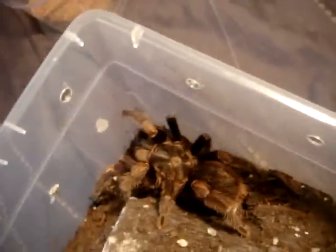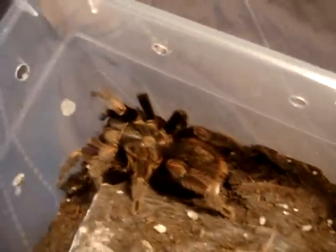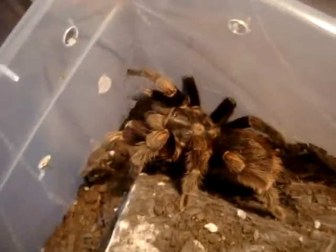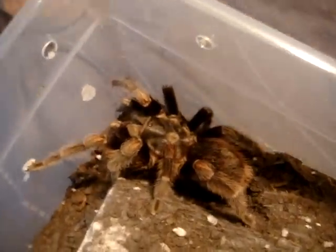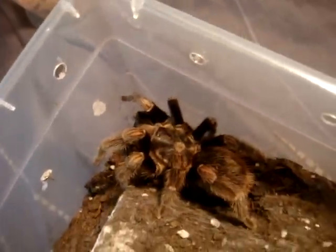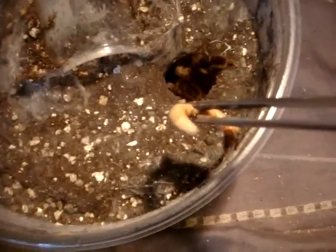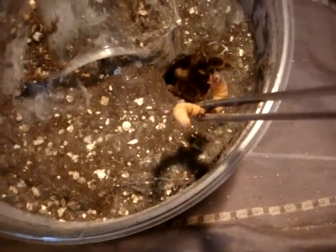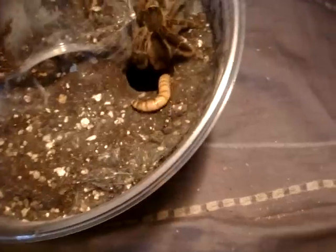This is what she looks like. Does need to go over a molt, but other than that, she's really pretty. Temperament on this specimen here, very, very nervous and skittish. But I haven't really seen any defensive threat displays yet from her. Mooniness, I knew it. This one here is my Eucratoscelus pachypus, the stout-legged baboon.